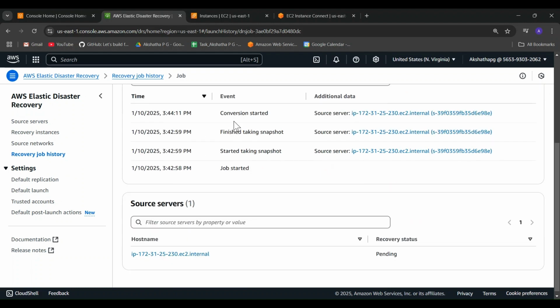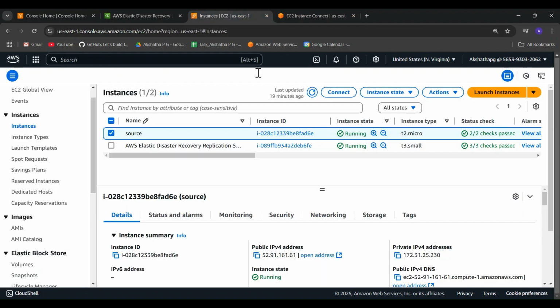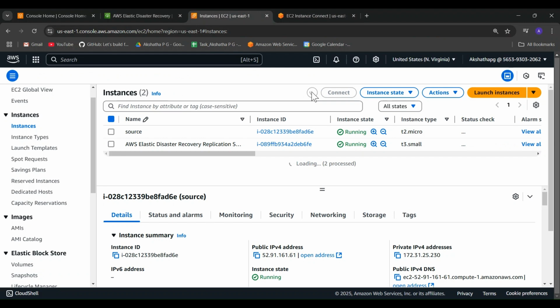Now conversion has started. So let's refresh this page and check whether the new instance is created or not.